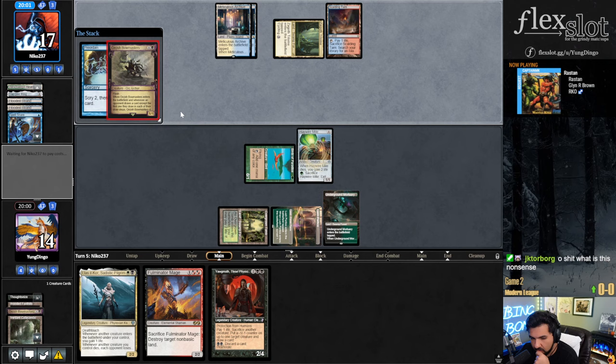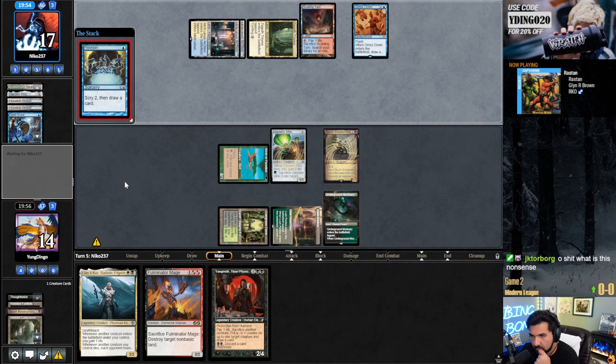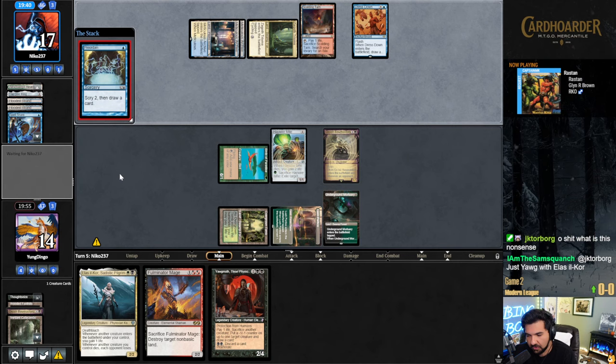That's the Dress Down. Okay. What's up, Dorborg? That's just Yawgmoth playing Ilkor over Blood Artist. Has a 2/2 that you can cast off a Halfling.